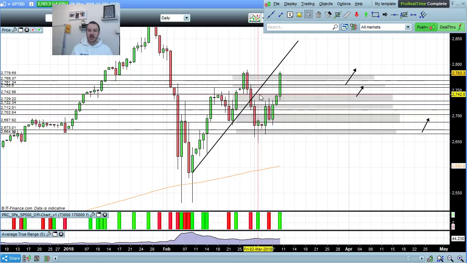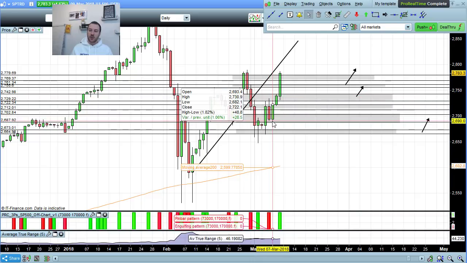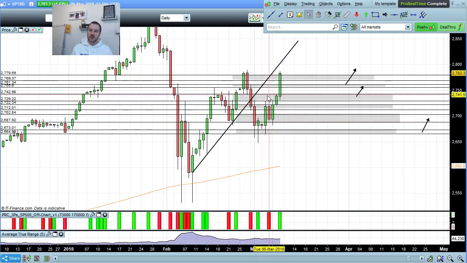Then we had 2743. This was a key resistance level, and what we went over was how if we broke up above this zone, we could then start to look for the moves up into that 2755 level. So on the Tuesday, very strong rejection coming off of that zone all the way back down. On the Wednesday, straight back up, where it tested at that resistance level. Then we started to break up above on the Friday.